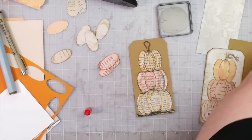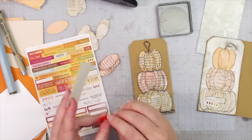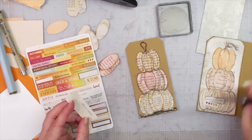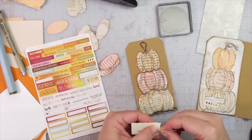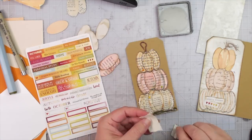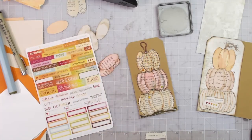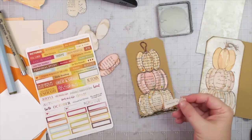Let's go with, I had used a sticker off of this and then just a little typewriter label that I had made myself off the computer. And I think that is going to be one of my next labels, my next digitals that I make, because I have a lot of people say they don't have a lot of word labels, digitals. So I thought I could make some seasonal ones and then just make some like everyday that you could use in any journal at any time.